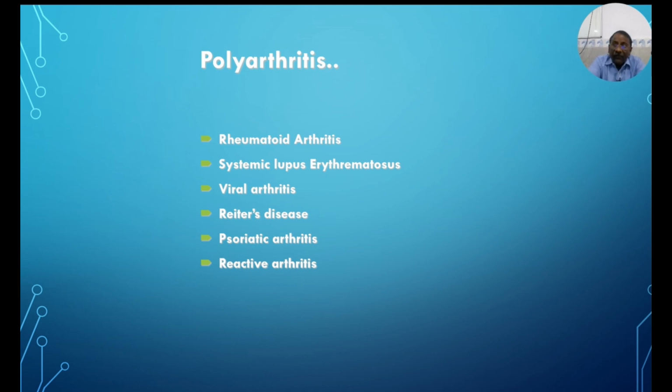In such people, definitely in the history itself, you can diagnose rheumatoid arthritis because of the presence of morning stiffness, more than 1 hour, more than 2 hours. It is inflammatory arthritis. Rest pains will be there. The pains are very high at night. Nocturnal pains are also there. Some people may present with Raynaud's phenomenon in rheumatoid arthritis. Some people may present with vasculitis. Some people may present with interstitial lung disease, etc. Of course, the second one is systemic lupus erythematosus, a very deadly disease, very common in females.